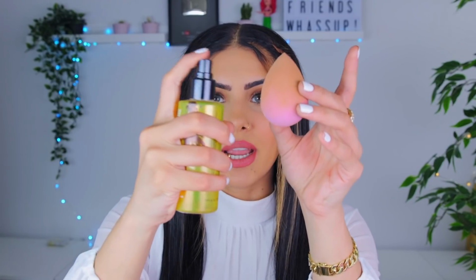So what I like to do, I never spray it on my face anymore. My hair gets wet, lashes get wet, it's just not worth it. So you want to spray it on a beauty blender and then tap it all over your face. And then once that is dry, I'll wait a little bit, probably like 10 minutes. I'll do my lipstick in the meantime. Then I go in with the Urban Decay Skindinavia, and this is the one that will lock everything in place. It's called the All Nighter for a reason, and I really do feel like my everything stays locked in place.